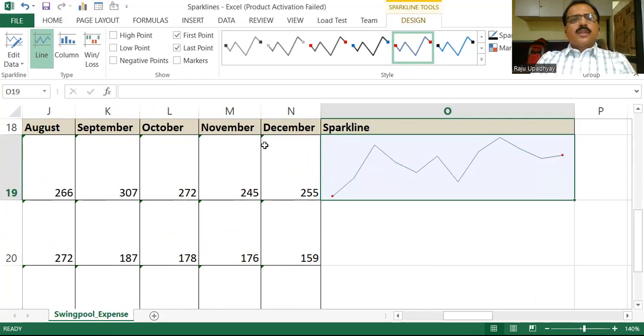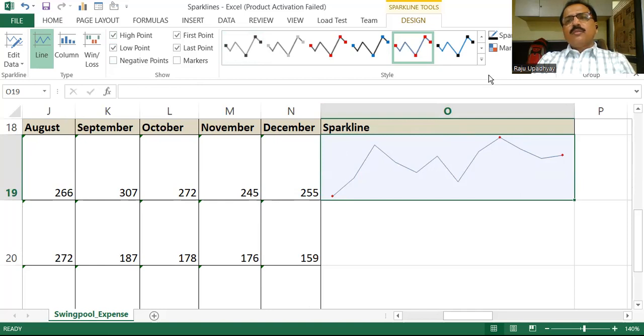Now, apart from that, we can have a high point as well as a low point. So obviously, this is the high point and this is the low point. I wanted to highlight the high number of production and the low number of production. So I can click on high point, and the moment you click on it, see, the high point data is highlighted. If I click on low point, the low point data is highlighted here. You can notice here your start point and the low point are the same value.